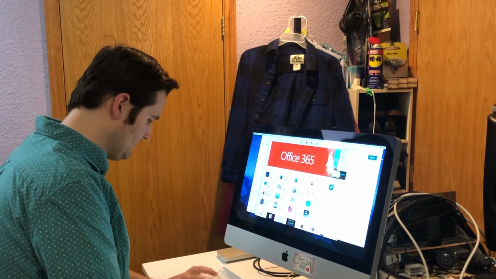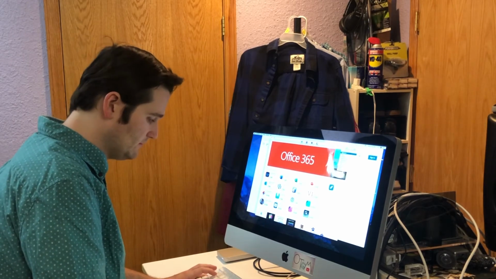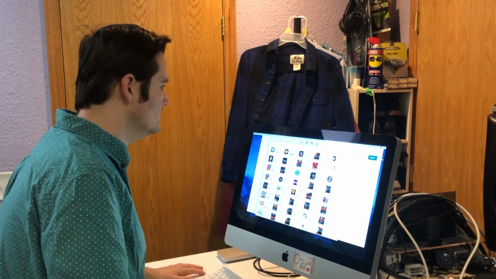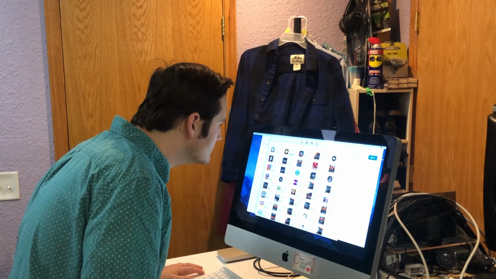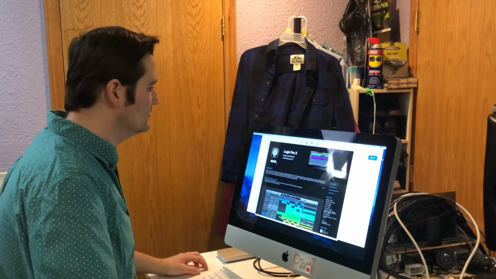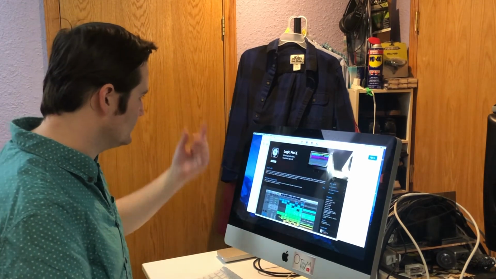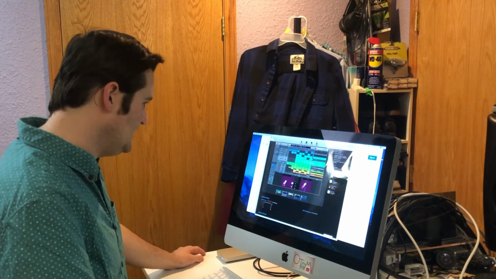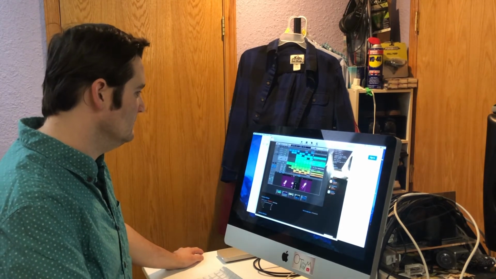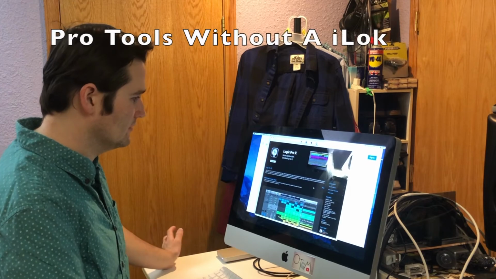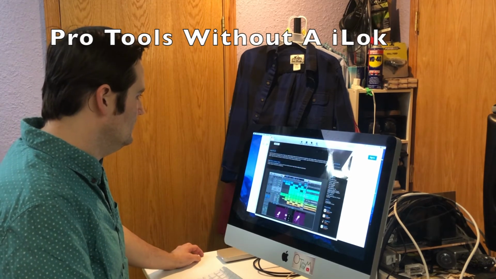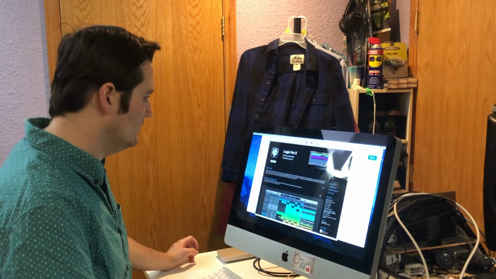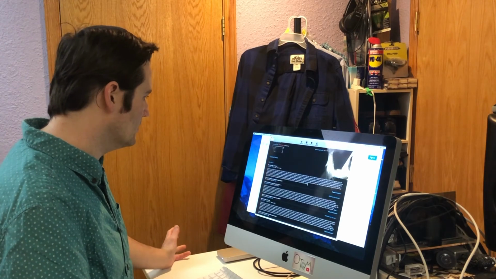So, if you want hassle-free, or for the most part hassle-free software, Logic Pro. Why isn't it Pro X? Logic Pro is Pro X. Yeah, it is the Pro X. I just didn't have it on the other page. Okay, so that's $200, and you get other features with this, but it's practically Apple's version of Pro Tools. And if this becomes out of date with the operating system, Apple will probably make it work and give you an update to make it work.